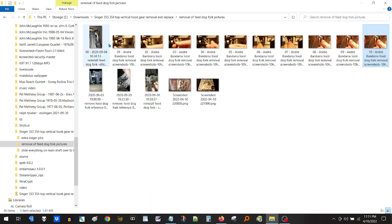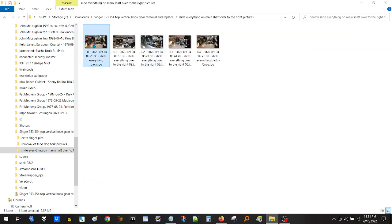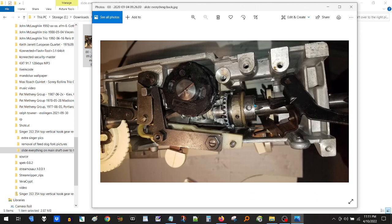Okay, go back here. So from the top of the machine, after we've got the feed dog fork out, the fork rested on this area here, and we just pulled it out. We're looking at the top of the machine now. We're going to undo this set screw here and slide this over. Then we're going to slide this plastic washer over as well. This is the feed dog height connection. It's like an eye, like a round circle. It's not connected. It's just resting on the outer surface of another thing that we have to move.